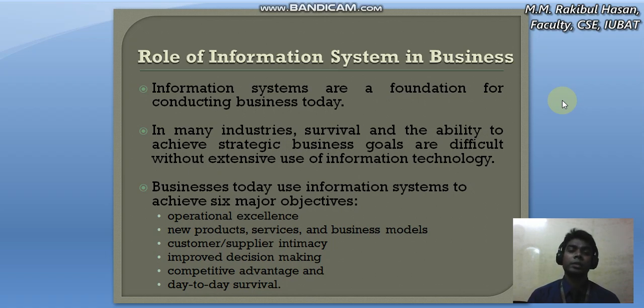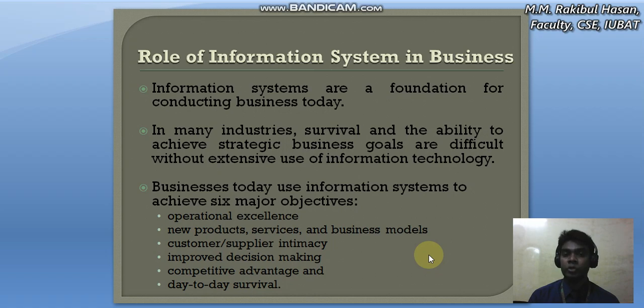Okay, next point, that is new product, service and business model. If you have an information system, you will be able to gather information about your customer interest, about your customer demand. If you want to survive in the market, at first you should have a very good idea of your customer demand. If you are not able to understand the customer demand, then you will not be able to sustain in the market for a long run.